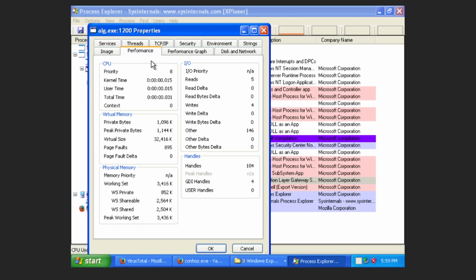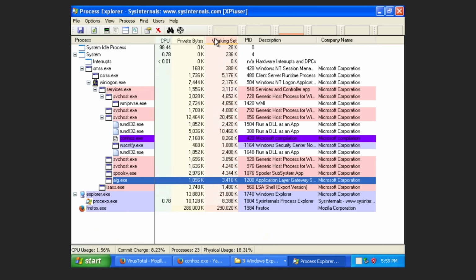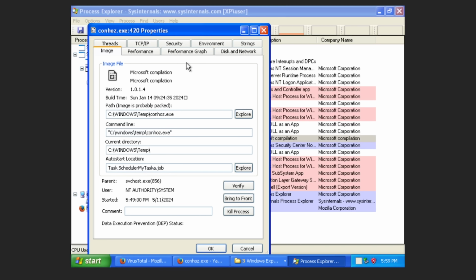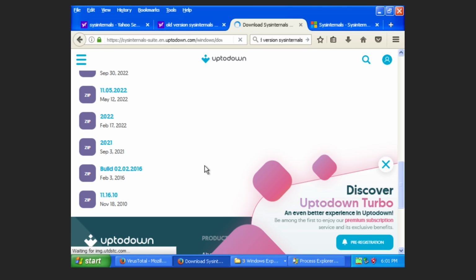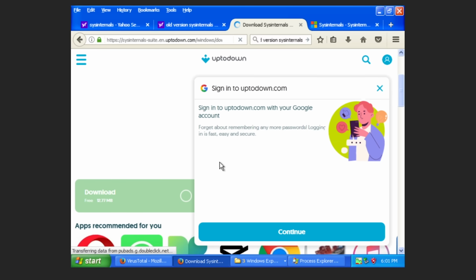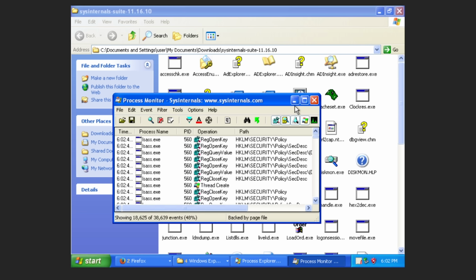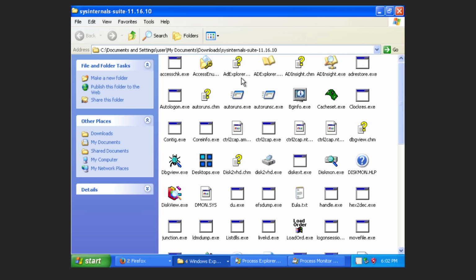So actually, let's just double check what this is. ALG. Okay, no, this one is in fact legitimate. Unlike this comical program that's got an ID of 420. Was that done on purpose? Okay, and here is an old one. This one is from 2010, which should run on XP. And it looks like Process Monitor, which is the more powerful version of this, runs along with Autoruns. So let's go over to Autoruns.